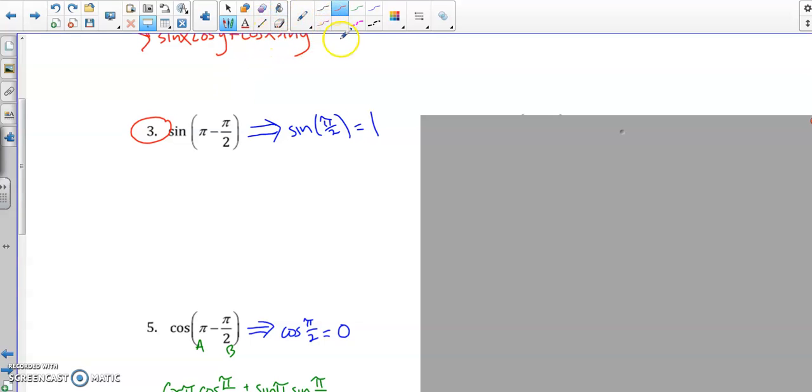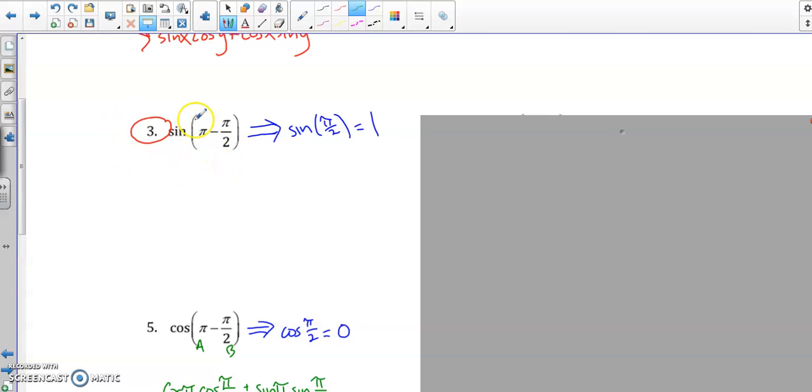The sine of pi minus pi over 2. We know what both of these are, so we know we can combine these terms. Pi minus pi over 2 is pi over 2, right? We think about this as 2 pi over 2 if we get a common denominator. So the sine of pi minus pi over 2 is the same thing as just the sine of pi over 2 if I were to just combine those terms. We know the sine of pi over 2 is 1. So we can see this thing in action. It's kind of neat to see how this works out.